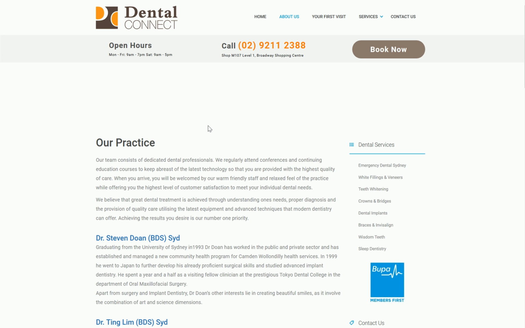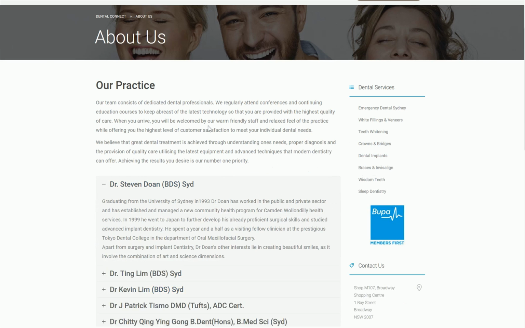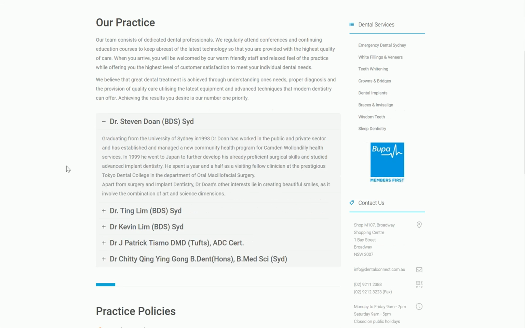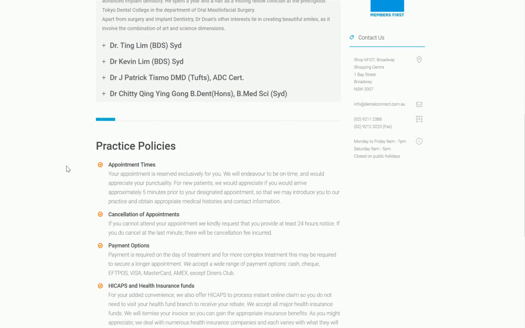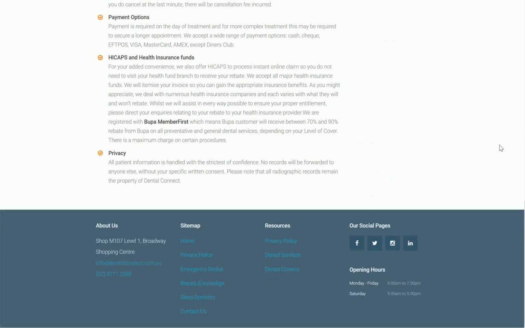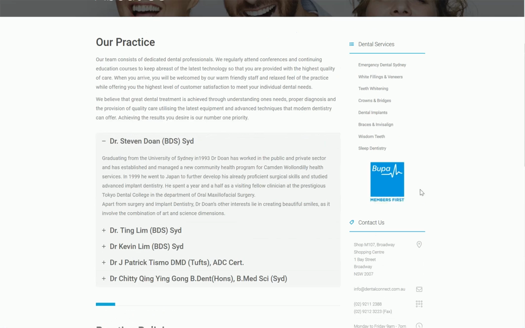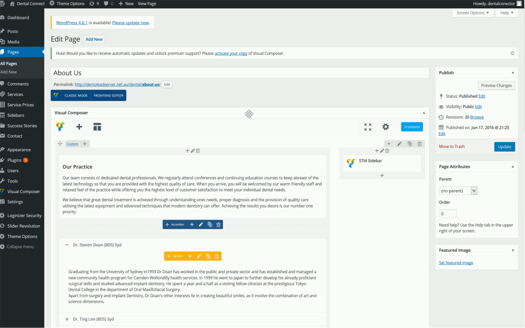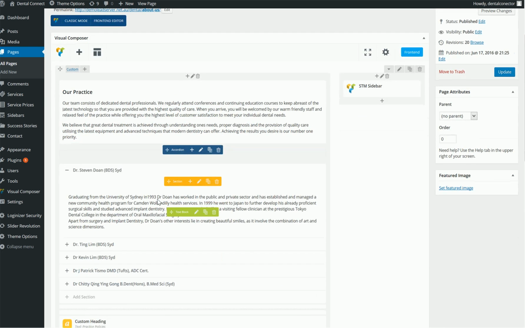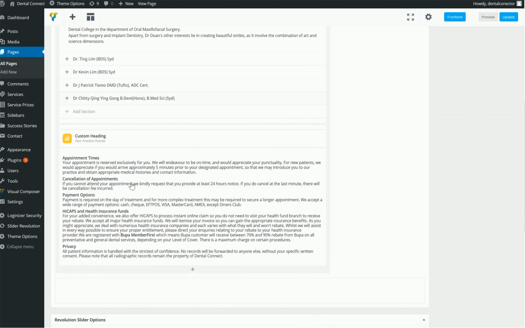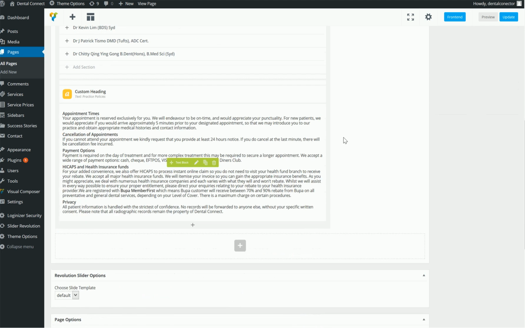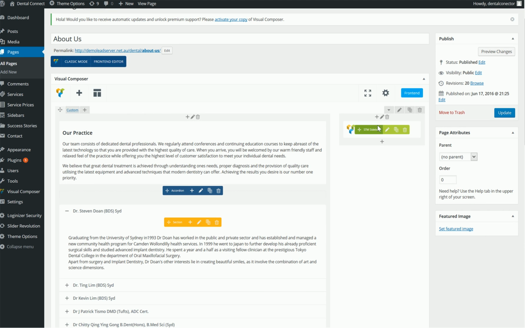It's loading. Doctors' names, text at the bottom, and a sidebar on the right side. In the backend, we have the text, doctors' names, text at the bottom, and the sidebar on the right side.